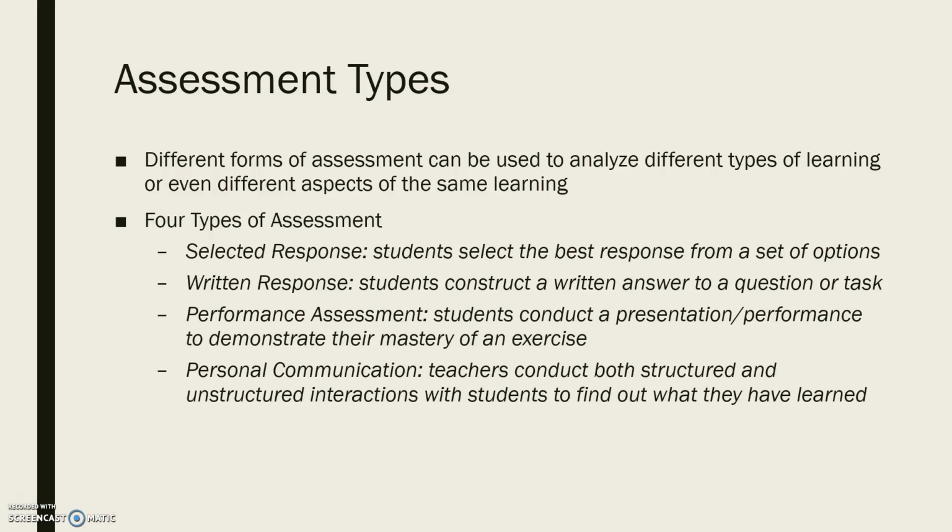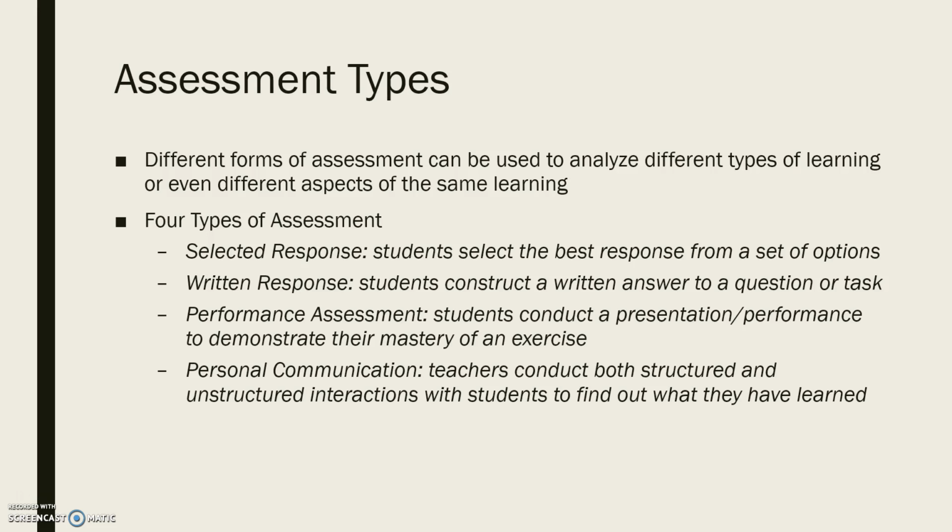Written response can either be in an objective form, where it requires students to use a written response to answer a question with one specific answer, such as explaining a scientific phenomenon, or it could come in a subjective form, where students have a little more leeway in the correct answer and it's more up to interpretation, such as a book reflection.